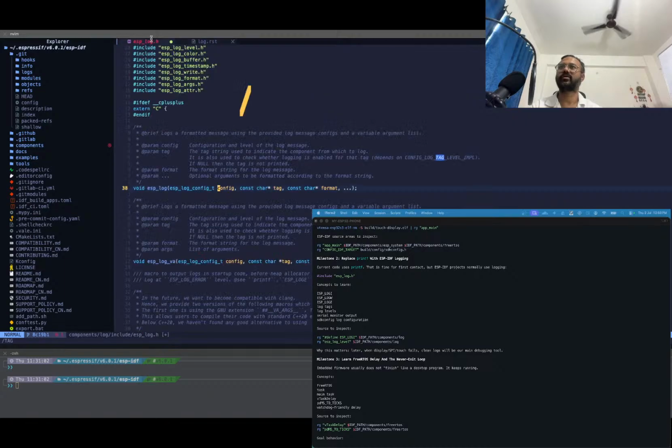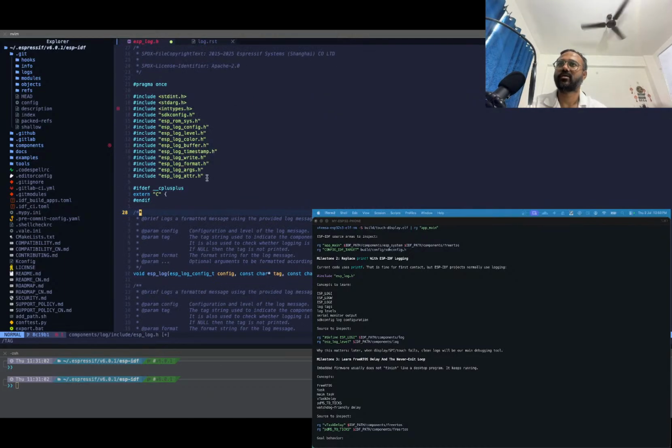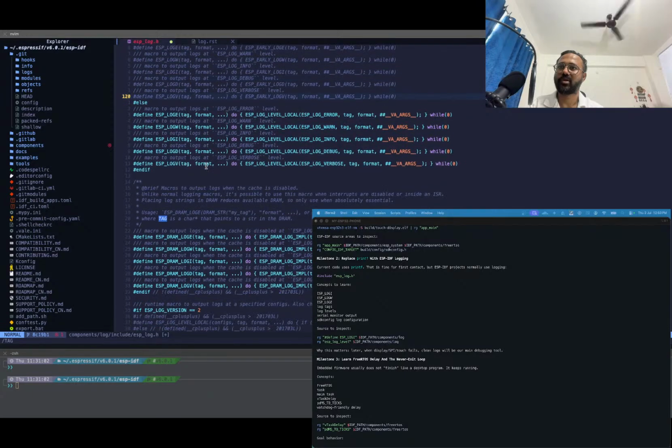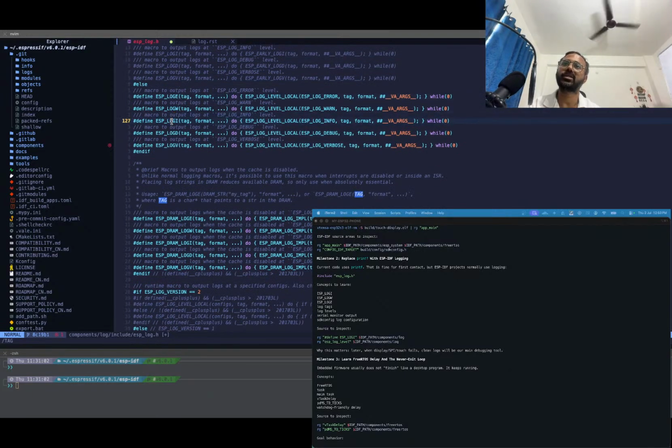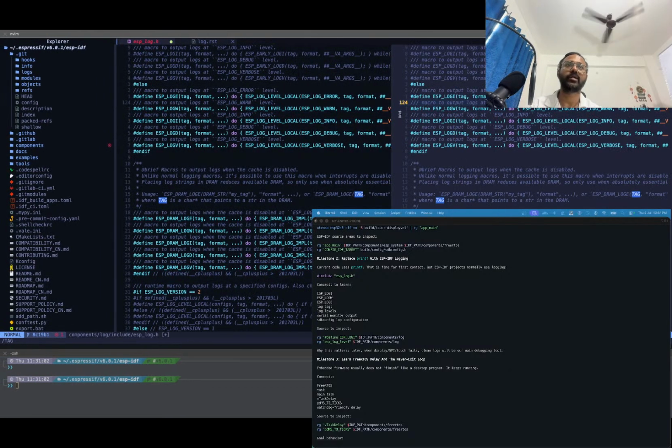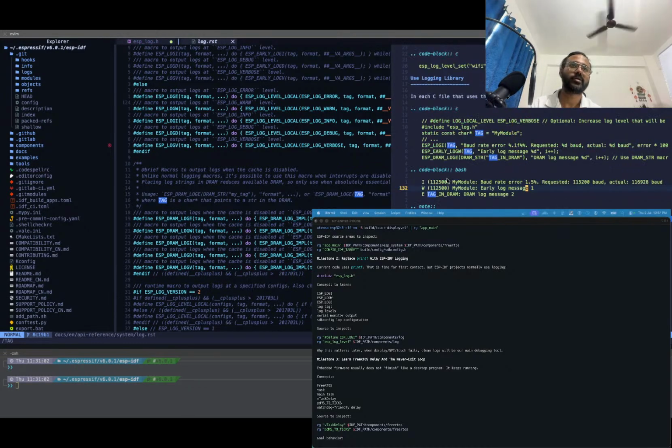So it should have been defined somewhere here in the ESP log H. In ESP log there is ESP log I. So these are the macros that we have to use, and then inside that it defines those things. Log info. Okay, so pre-built configurations. Let me just delete it and show it to you guys. So it is saying I don't have to even define my configuration. I can use some built-in configurations.